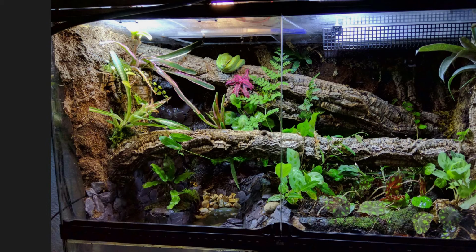And honestly, these are just a cool ornament for the tank. I wasn't too phased if they get eaten or not. They're a little bit expensive, but I wasn't too worried. The dart frog guys, obviously not that excited by that particular situation, but that's just how it is.